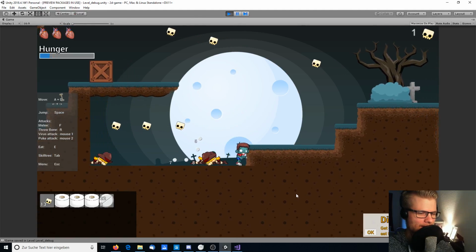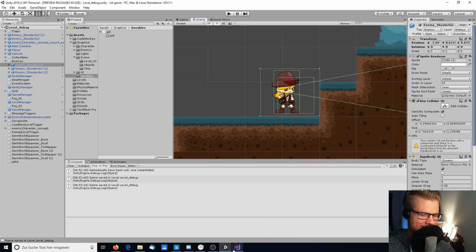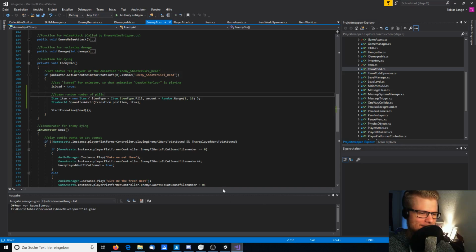Wow. I did something wrong here, but it is fun. It really is fun. Let me see, what did I do wrong? Why is it spawning that much? It is supposed to only spawn one item.